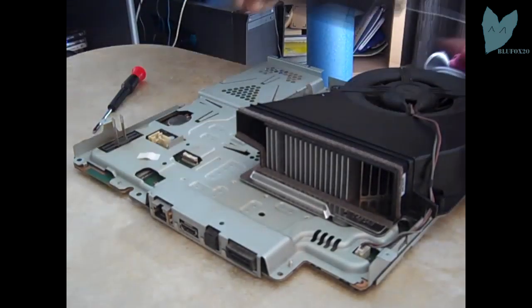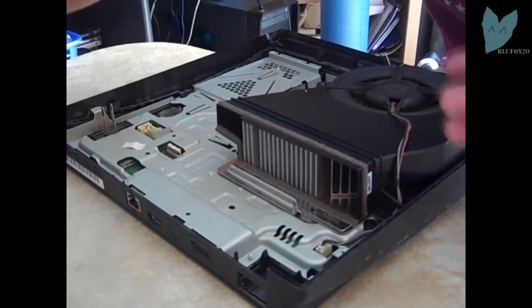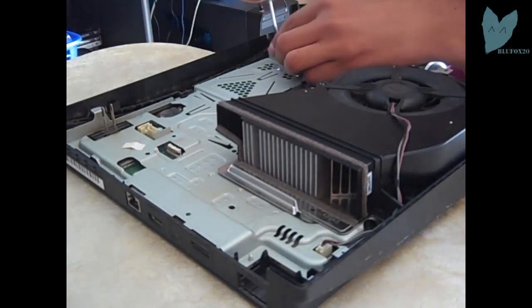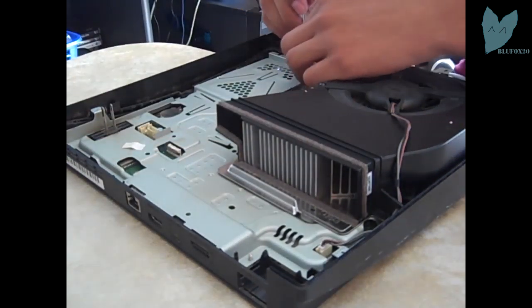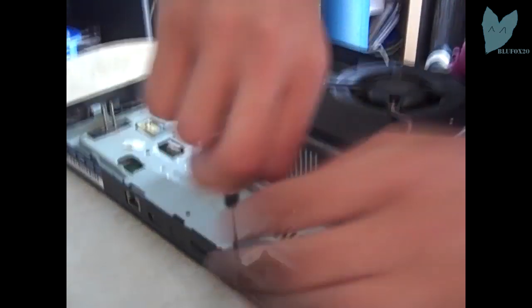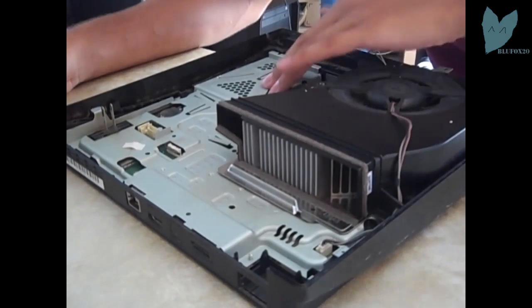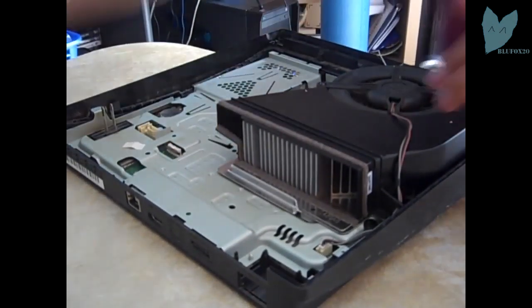Gonna plug in the fan, get the bottom case, the hard shell, and put it in. Then there are screws that attach that to the case itself, which I'm screwing in right now. 2 by the hard drive slot, 1 here in the back, and then 1 in the middle. Okay.